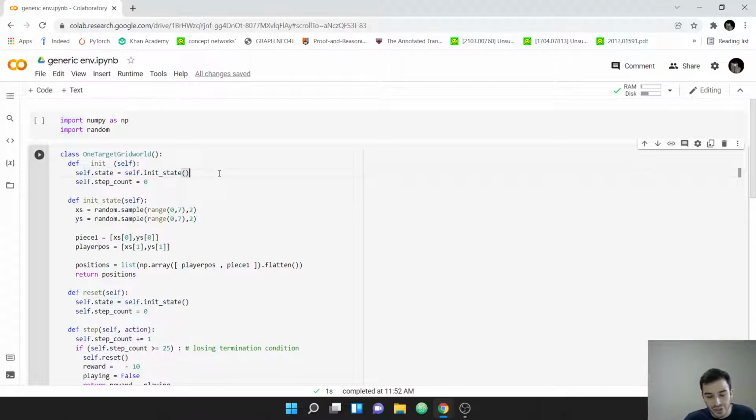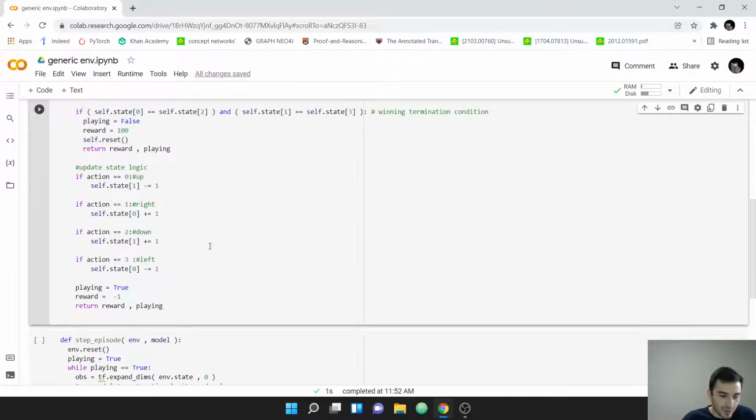And in our update function, since our state and observation are the same thing, we're going to have 4 values, just arbitrary, our x's and our y's. We're going to be modifying these values.